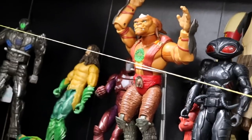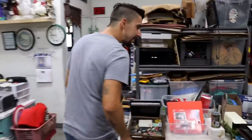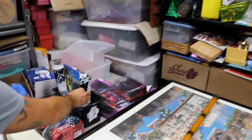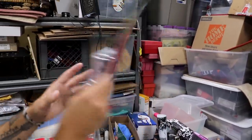It's a lot of the same type of stuff. Like back here, you have a lot of Small Soldiers. Oh, nice. Apparently, they co-own this building and they might want to take over that back part for now, but it's like an online store. It was their stock. Oh wow, look at this. I mean, this is cool. Wow, that's really cool. Tales from the Crypt Keeper.